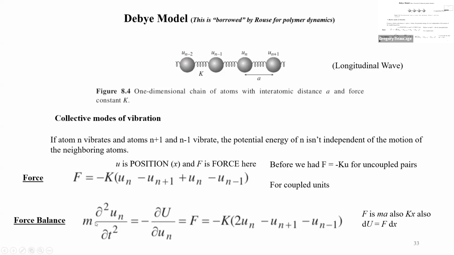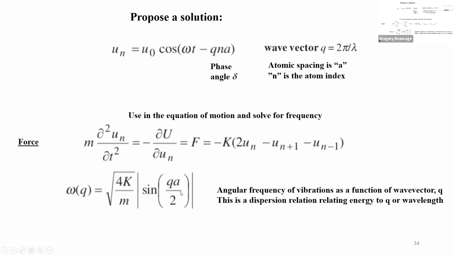And then this is a balance between the motion, so the mass times acceleration, and then the spring constant. So spring constant times the position of the three atoms. So basically for this center atom, it's got a mass times acceleration force, and it's got a force due to the spring constant, and they have to balance out. Then you can solve that differential equation. The solution to that is this sine wave thing, basically.